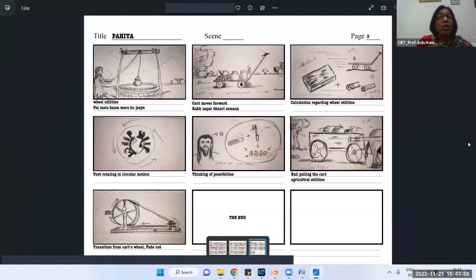Although whatever is shown in the video is the past, and we don't know. It is true of all the early discoveries and inventions that we don't know who the inventor was. We can only speculate how fire was discovered, how the wheel was invented, and how agriculture was started. We don't have a clear-cut idea because all these are prehistoric inventions, when human beings had not yet learned the art of writing. So they were not documenting what they were doing. That is why we only speculate about these early discoveries and inventions.